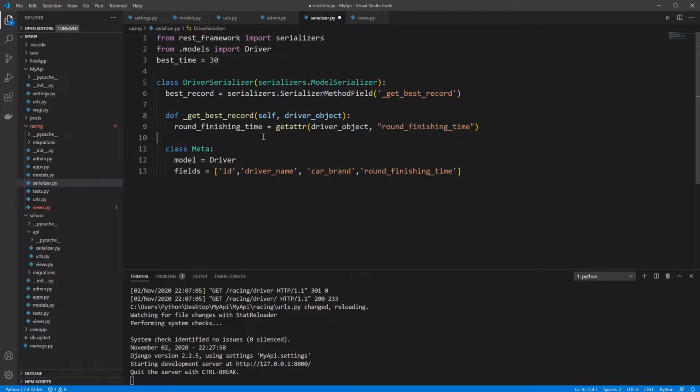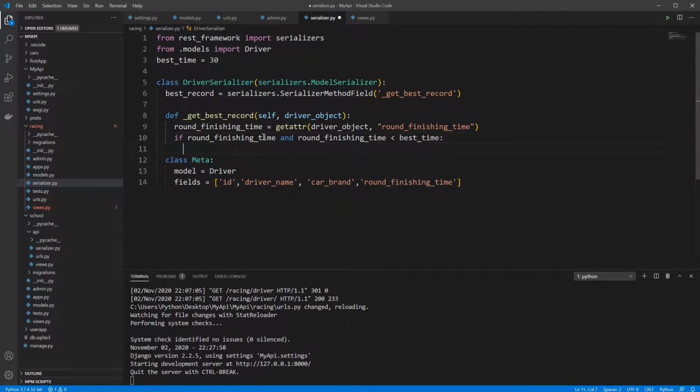And then inside here I'm going to say if the round finishing time exists, and the round finishing time is smaller than best time, then I'm going to update the best time first.